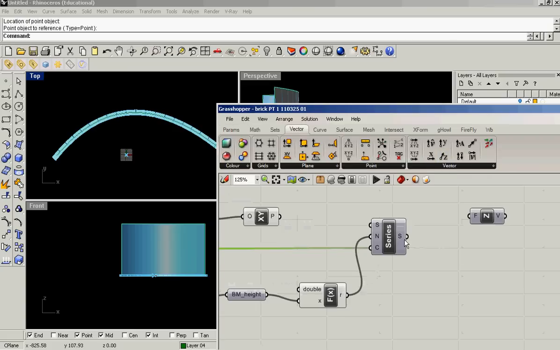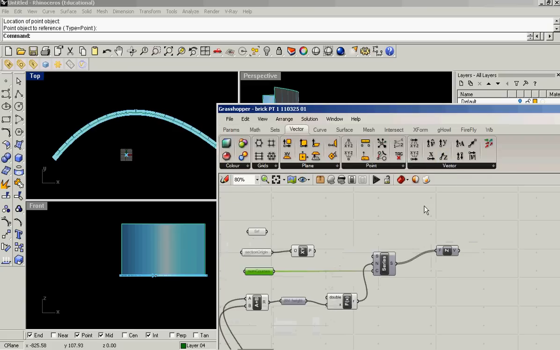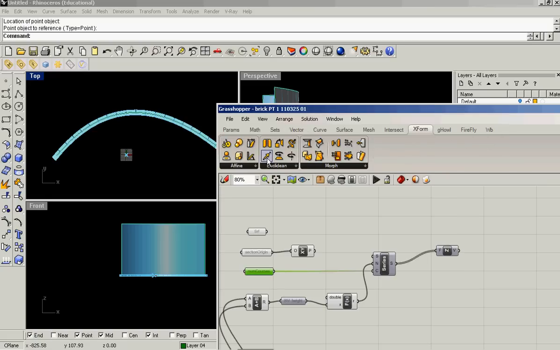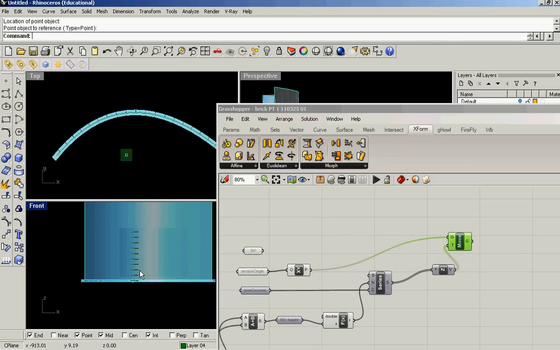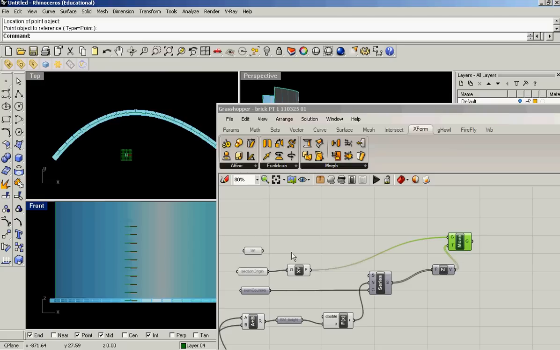I'm going to take a z vector. And what I can do now is move my xy plane here using that series of z vectors. You can see down here I get a series of planes.